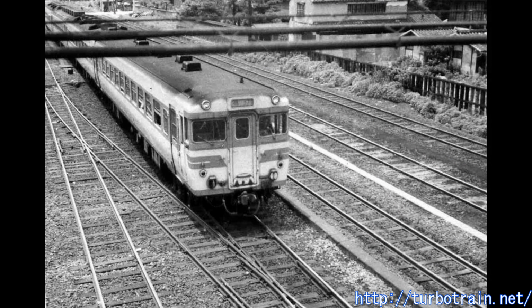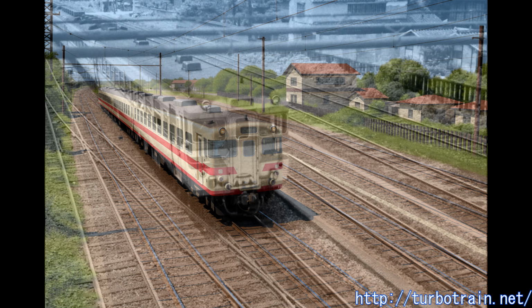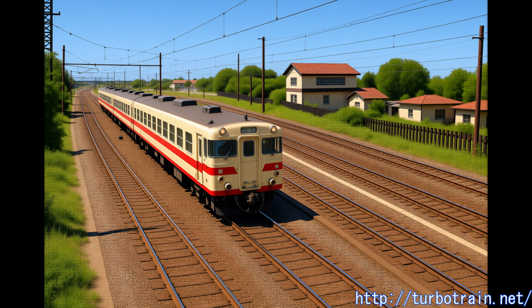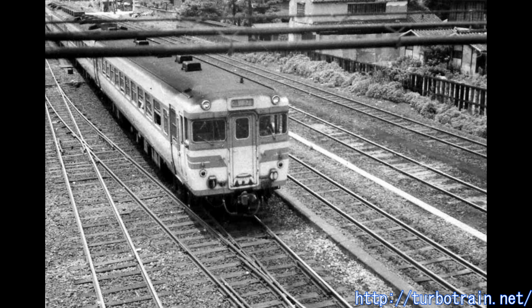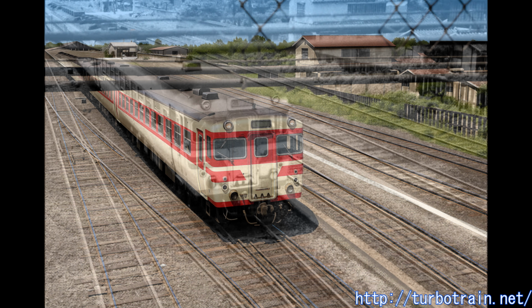Let's try using a Kiha 58 unit that once ran in Shikoku, adorned with a stripe. We began with a simple prompt: a cream-colored body with a red stripe, and sunny weather. Based on the tonal contrast in the original photo, we expected the red and cream separation to work well, but it didn't. So we tried a more detailed prompt: cream-colored body, red around the windows, a red stripe along the lower edge, and 2 red whisker-like stripes on the front.